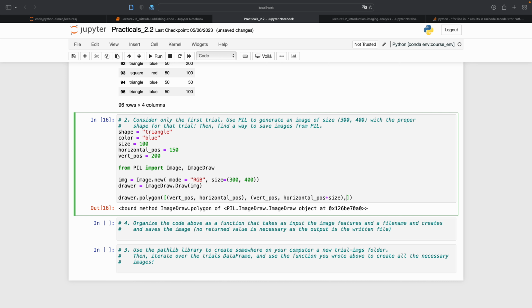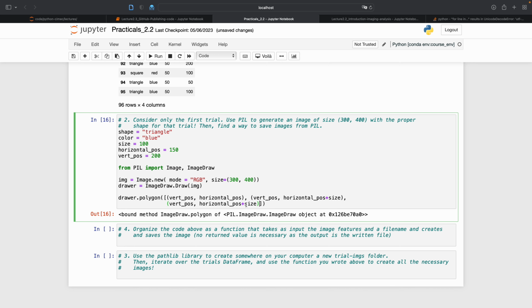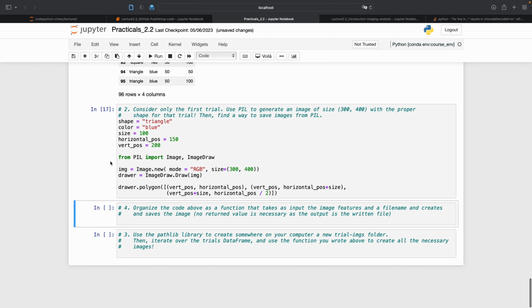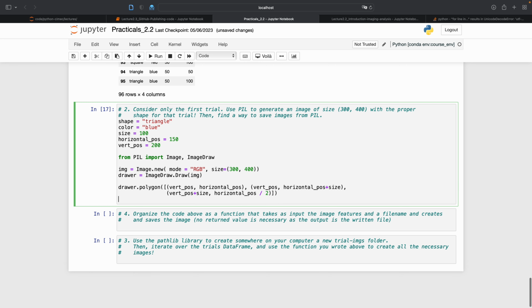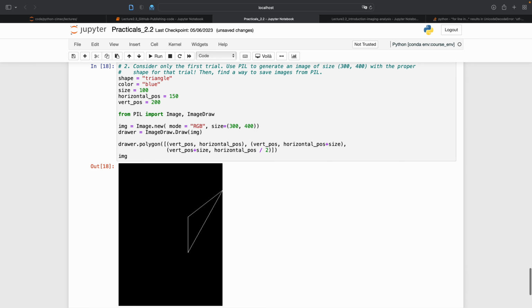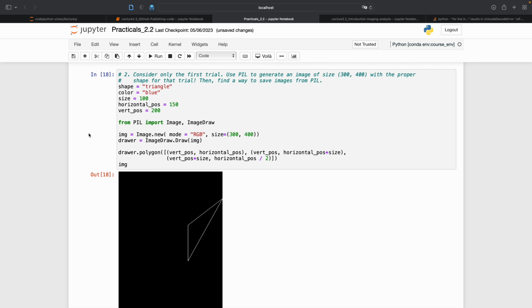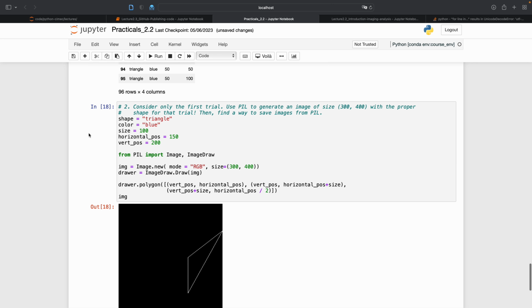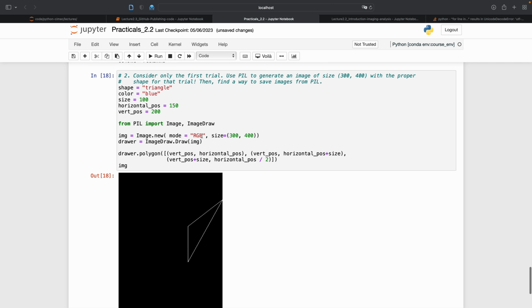Okay, I don't remember trigonometry now, so I will just say that the vertex is something like this over 2. And let's see what I get. I mean, kind of. Let's say that we stick with this triangle. You could have done a better job for your exercise, but doesn't really matter.